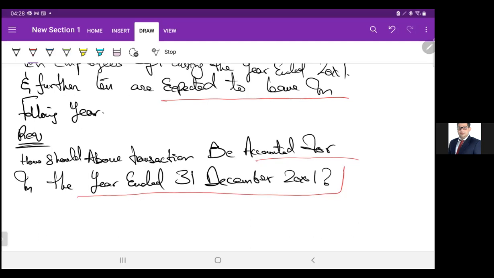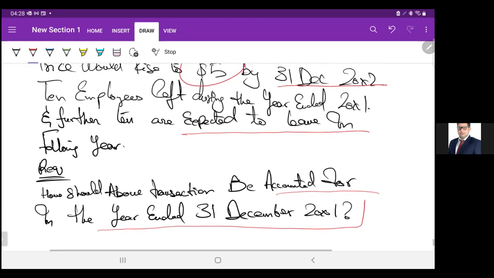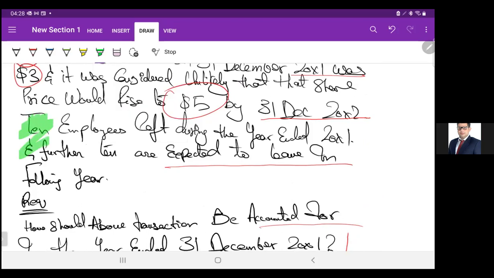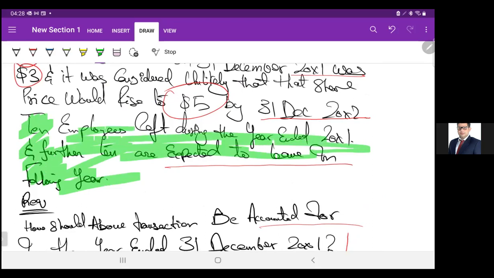I already explained that the expense recognized is based on the fair value of the options at the grant date. This should be spread over the vesting period, and there are two types of conditions attached to the share-based payment in this question. Number one, a service condition: the employee must complete a minimum service period, and this will be considered. This part, which I'm highlighting with green, will be considered, right?